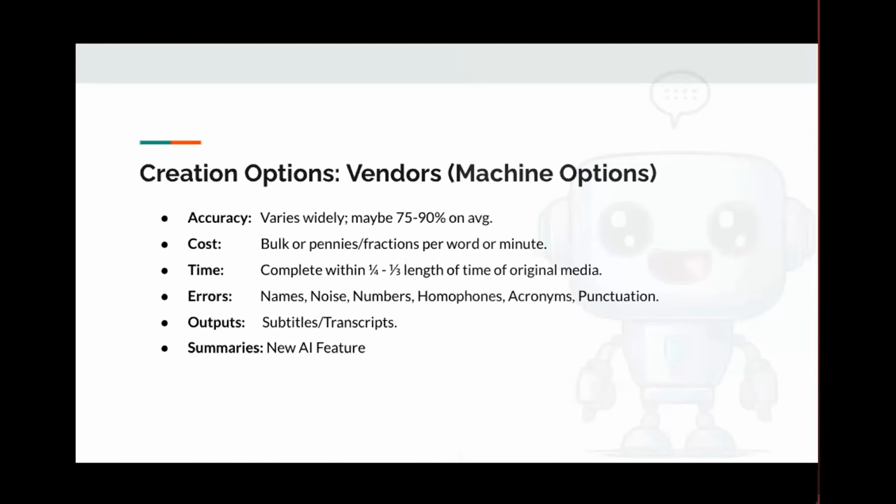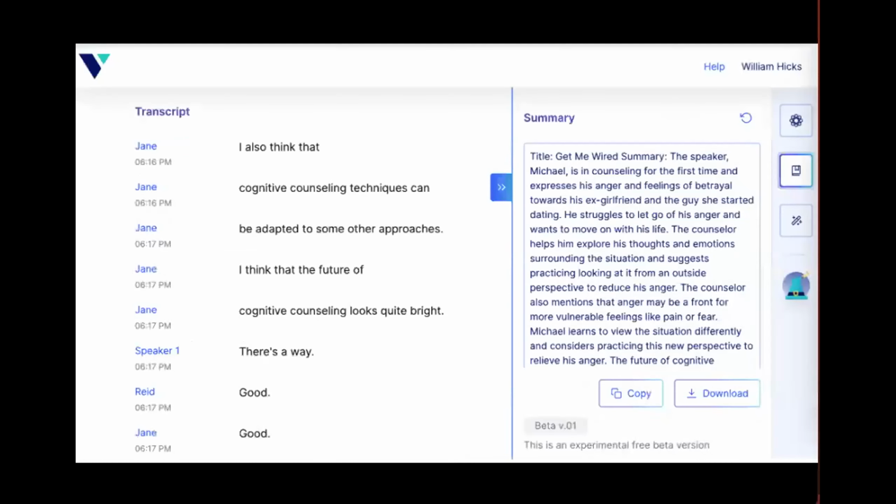Incidentally, for those interested, one vendor we work with has started offering AI generative summaries, keywords, and titles as an adjunct to their human or machine transcription service, which I've thrown an example on the screen. As of this date, it's a pretty new add-on, and it's labeled in beta. Again, I assume it's probably just jumping out to the GPT API, but there you go.